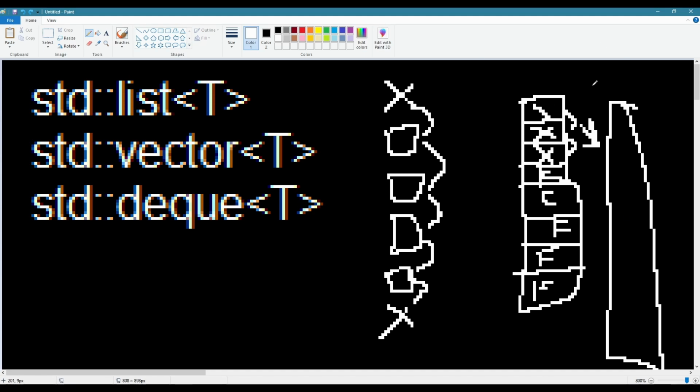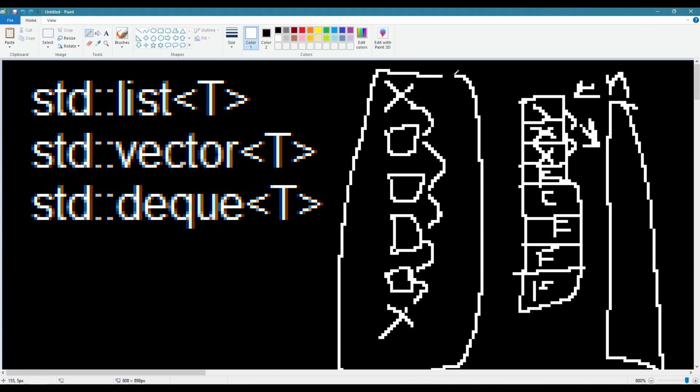You just find the address where the vector is stored in memory, and you offset by n elements, which is basically n times the size of each element in the vector, and you jump right to that address. So that's pretty cool. Whereas with the list, you have to kind of start here, and then move forward, move forward, move forward. You're doing a lot of dereferencing, so bad cache locality, a lot of memory lookups which are slow. So this is really bad to traverse if you're looking for something.